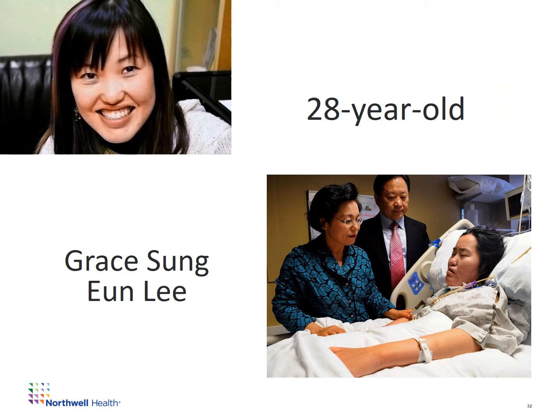In October 2012, a 28-year-old terminally ill woman named Grace Sung Eun Lee expressed the desire to be taken off life support. An inoperable brain tumor had left her paralyzed from the neck down. She was dependent on a ventilator and tube feeding for nutrition. But her devoutly religious parents viewed this decision as suicide, believing that this decision would be the work of Satan and that she wouldn't go to heaven.